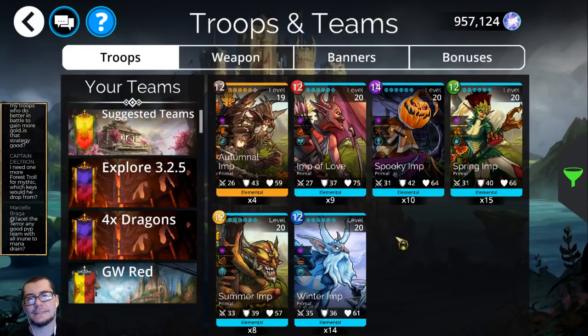These days they run in seasons, as you guys have probably seen in the past. The Winter Imp is December and January. The Imp of Love is February and March. The Spring Imp, which is available now, as you were just mentioning, is available in April and May. The Summer Imp is available in June and July. The Autumn Imp is available in August and September.